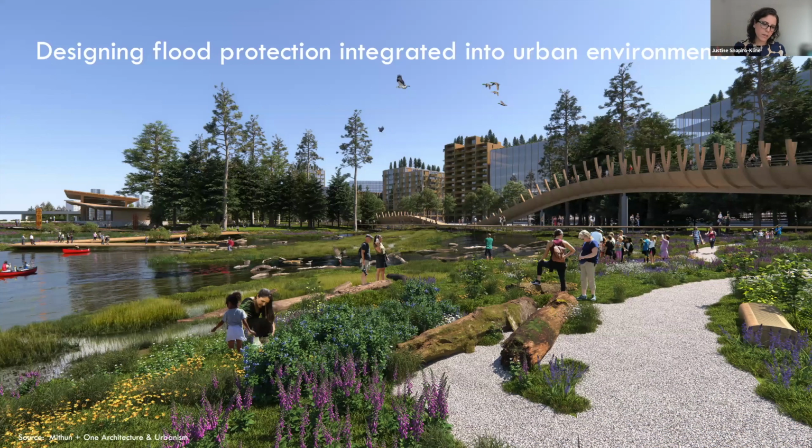This is actually an inland waterway, but really imagining if you can create space at the edge, how can you provide space for restoration, to daylight historic watercourses and buried streams, to reimagine the entire experience of the waterfront with recreational and nature-based assets. And here, what you don't see is the flood protection, because by pulling it back from the edge, a little bit like in the previous example, it's more able to be integrated into the urban fabric. So it's kind of invisible in this rendering, but envisioned within that first line of buildings.